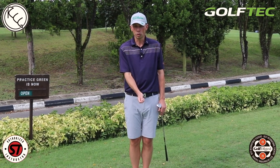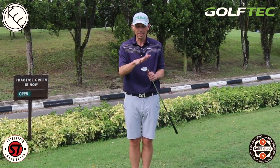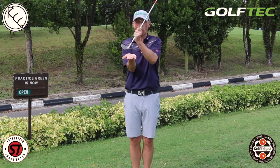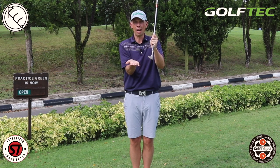Low point control is controlling the radius of your swing, which means controlling how the sole and bounce of the wedge interacts with the ground. There are some ideas that hopefully will help your short game. As mentioned at the beginning, this is an area that gets a lot of neglect from golfers — whether through lack of facilities to practice or lack of desire to work on this part of the game — but in terms of scoring and improving your score, getting better at the short game can be hugely beneficial.